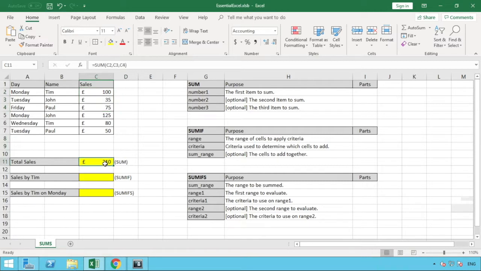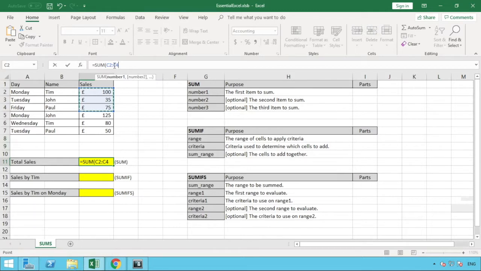To get that 210, we've obviously entered these separate cell references. But a much easier and quicker way to do it, because our information is all together in the same column, is just to remove that and select these whole 3, just like that. So our formula has slightly changed. Rather than putting C2, C3, C4, we only need to put the starting point and the last point of the range of data we want to add, that being C2 to C4.